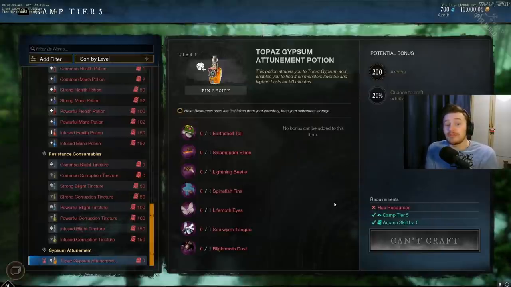And this is probably one of the easiest ones to do. It does last for 60 minutes, and the drop of the gypsum in these mobs, once you have this potion activated, has actually been buffed. So it should take you not too long at all. Now, obviously, stockpile on these. If you've got any, keep hold of them.